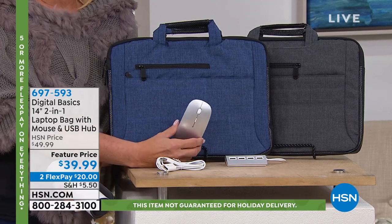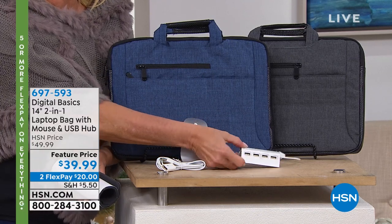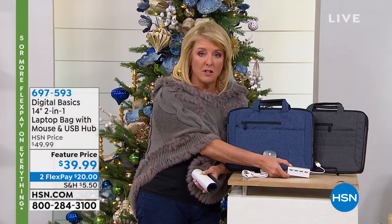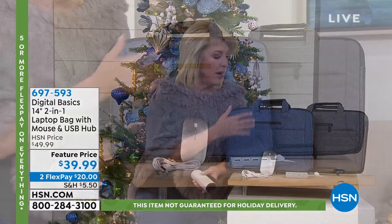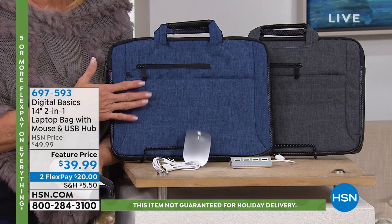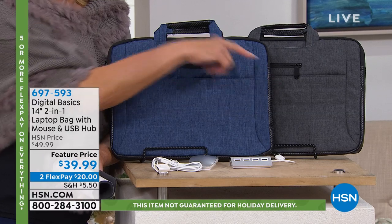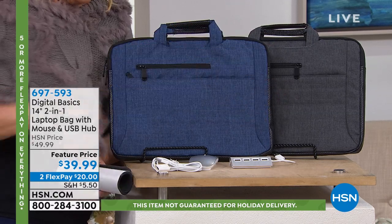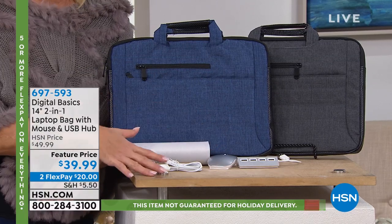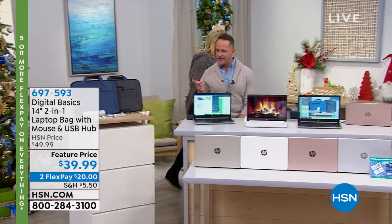Correct. Okay. Anyway, so you get the mouse with it, which is nice because right out of the box, you're going to be all set up. And then I love this. You actually get your USB ports, but this gives you, out of one USB port, an additional 4 ports. Fantastic. I have it in black or I have it in blue. Oh, well, I don't have many. The Navy's going to sell out in this show tonight. There's 150. And are we calling this black or charcoal? I think we're calling it charcoal gray. It's gray, so that's gray. Okay. And great. So grab this before it's gone. Well, $39.99, and you get all the accessories you need to actually take this touchscreen and be super productive. Those go really fast, and it's so nice.